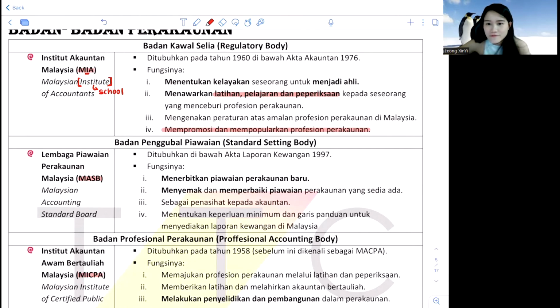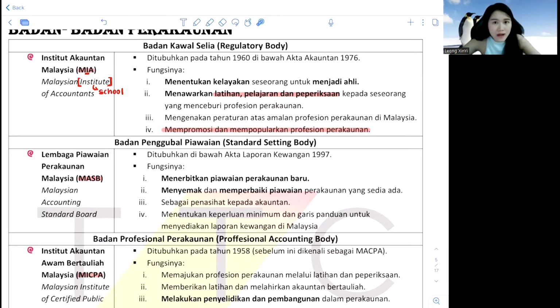Will they ask us to write the full name of the badan perakaunan? No, they won't. They will just ask you for which type. So you can just put MIA. Yeah, correct. Okay, so the mempromosikan dan mempopularkan profession perakaunan is such as trying to promote accountant. Being an accountant, what privileges do you get and what type of job is it actually. So they teach you some knowledge about being an accountant, to make it popular lah among the people, so that people feel like accountant is a good job. Like how people feel like doctors are good. Why?